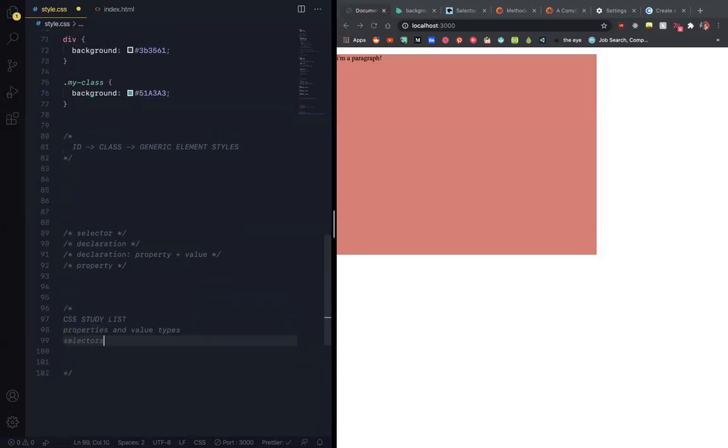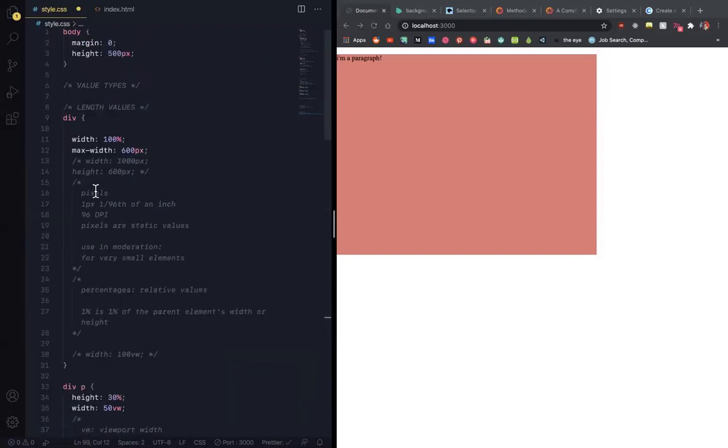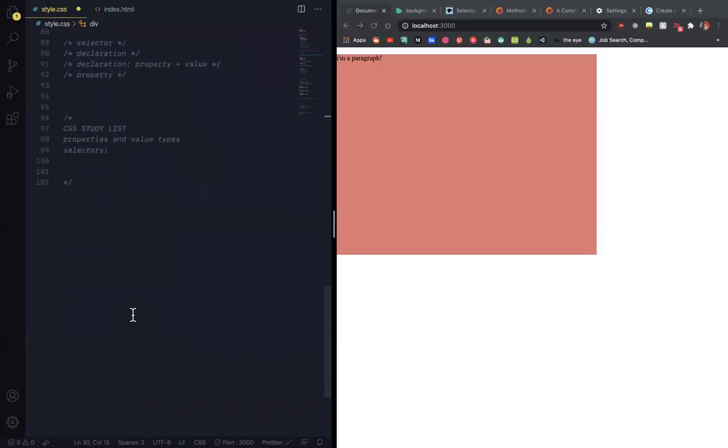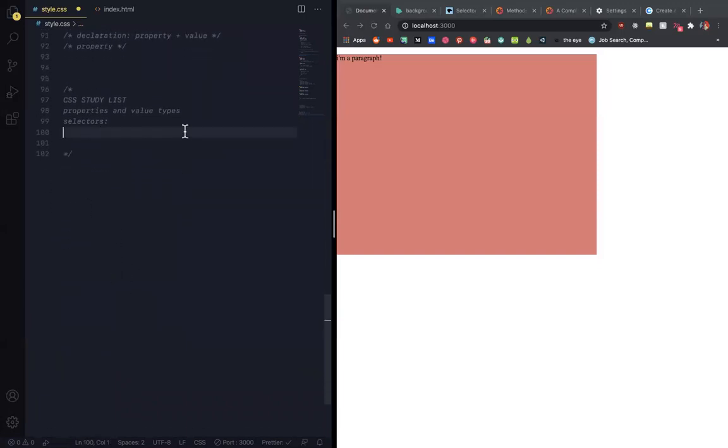So, a sort of CSS study list, as I'll put it. It was going to be properties and value types, which we did. Selectors, which are your IDs, divs, your parent selectors like div p, etc. Then we would have gone to the document flow, where we would go into the inspector a little bit and look at how elements behave when we add different elements on top of each other.